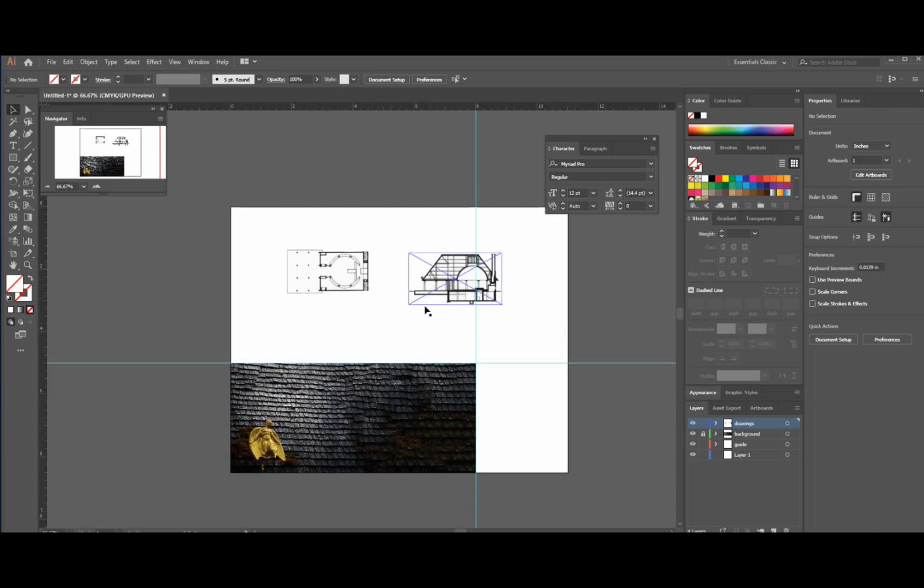Okay, so I recommend placing these images in, but just keep in mind that if you place it, you need to link it, and then when you link it, you need to know where all your files or images are. Okay, if you send this Illustrator file to a printer without these pictures as well, they will not be able to see it. So just a bit of warning, heads up, be careful about that.